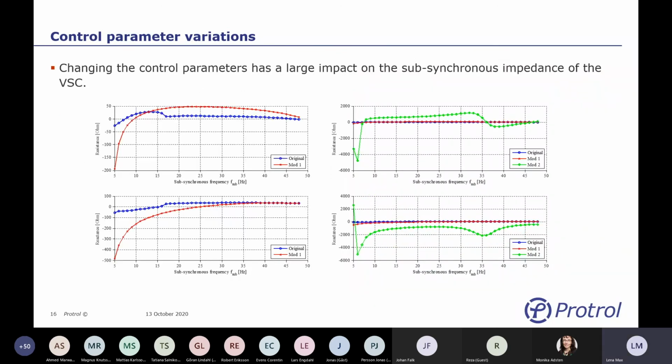It can also be seen if we look at the impedance of the voltage source converter. You can see in the left plot, the red curve, that by decreasing the gain of the AC controller, the resistance increases, which means that we have a higher damping. And also by changing to a reactive power controller with a constant reactive set point, which is the green curve, we get an even higher electrical damping and a reduced risk for oscillations.